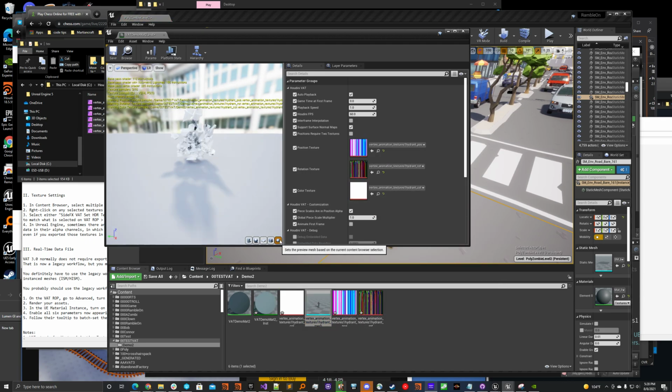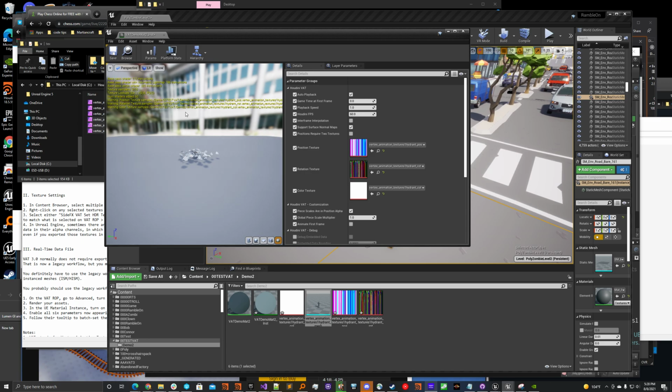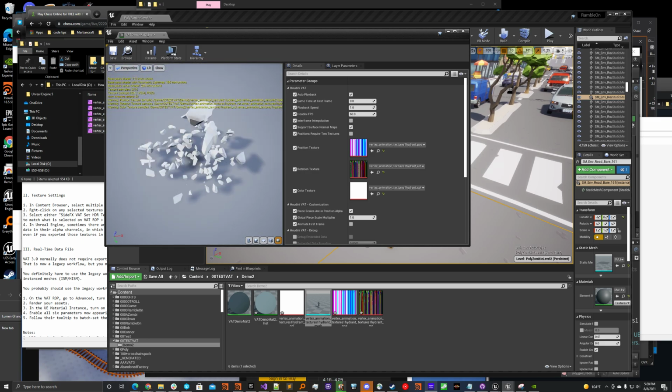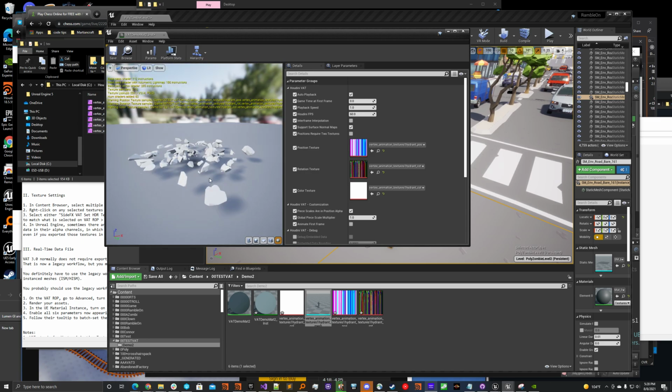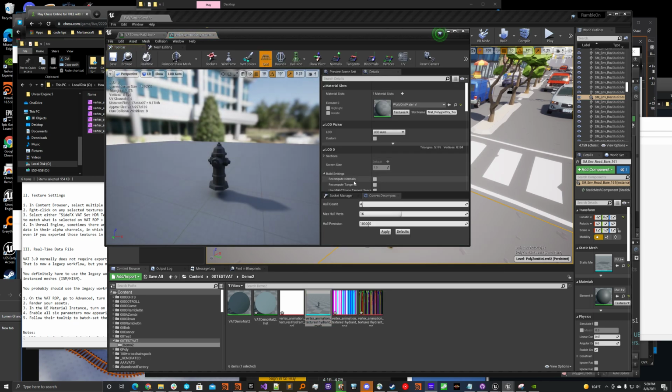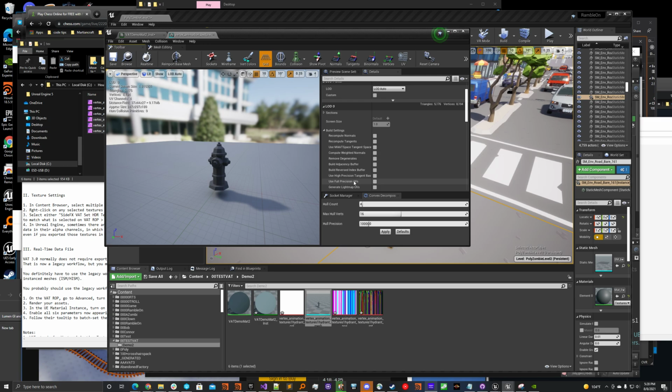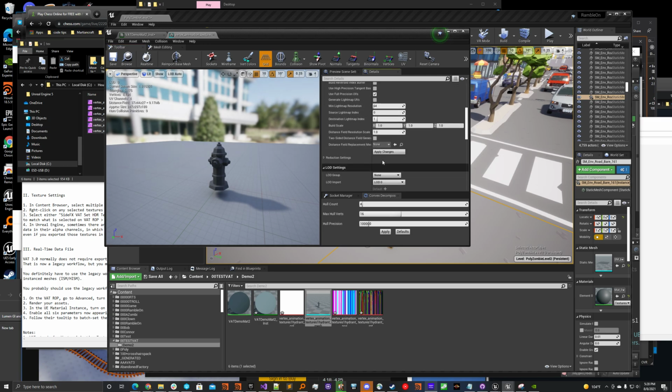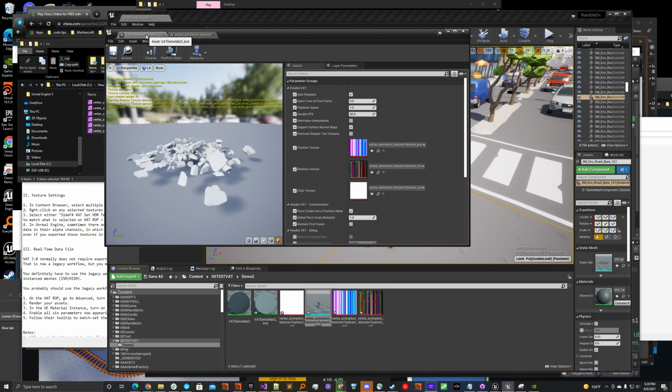and then we pick the mesh and we look at the mesh, sure enough, if you're lucky, you'll be able to see the mesh exploding. Now in this case, you can see some of the small pieces are flickering a little bit. That particular issue, through trial and testing, I figured if I check use full precision UVs and hit apply, then that will fix that. So now when we look, they're not flickering and they're solid.